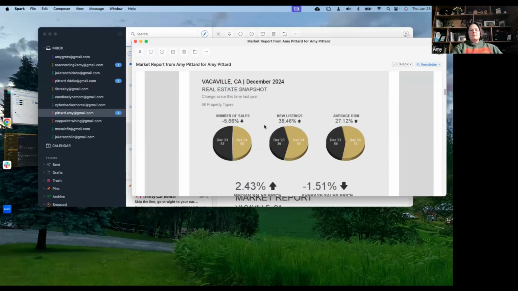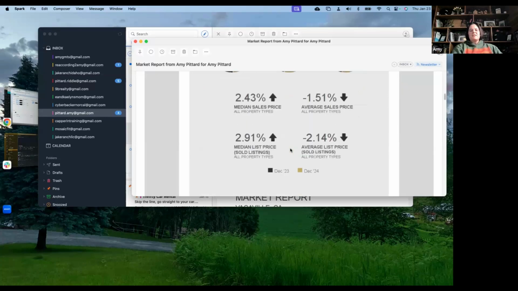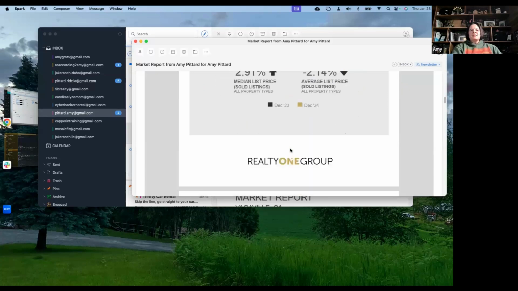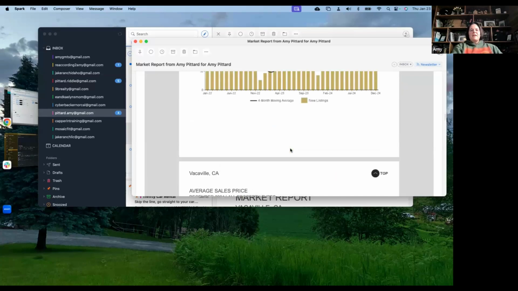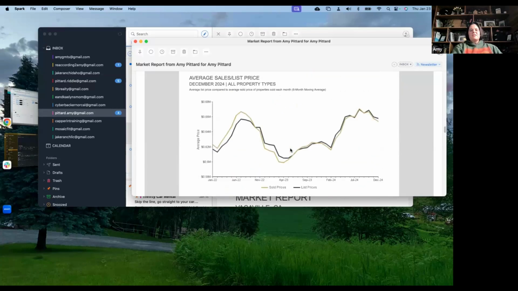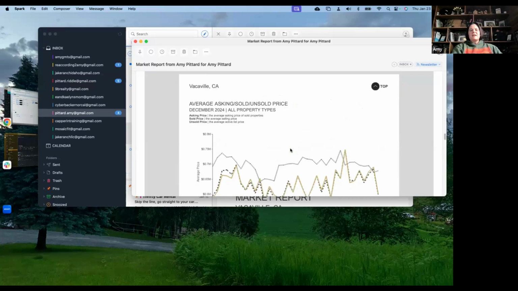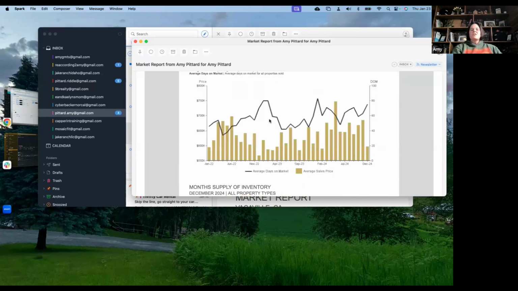So here's the December 2024 market update, real estate snapshot, sales price, median list price, average price. It gives you some good details: market summary, new properties, average sales price, average sales to list price. So that's the market report.